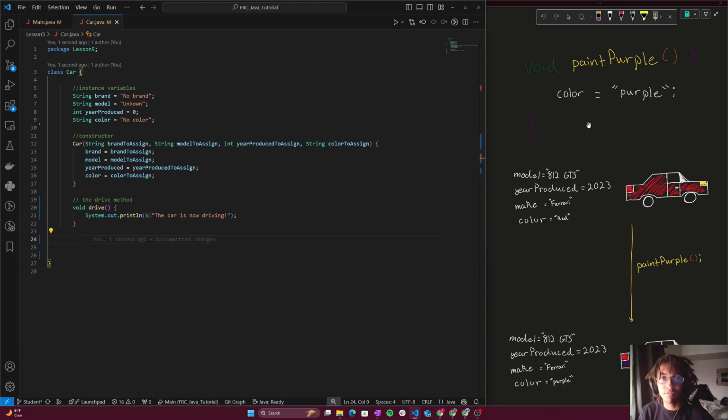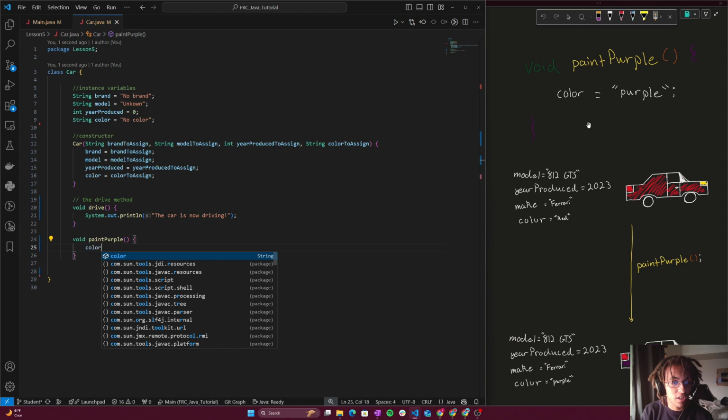But we have a void return type because we're not sending information out anywhere. So we're going to list void. The name of the method is paintPurple, and we are not sending in any information, so empty parentheses, and then our curly braces to denote the method body and the instructions that will go with this action. Here within our method body, we are going to list the instructions required to paint our car purple, or the code that is going to run when we call the paintPurple method.